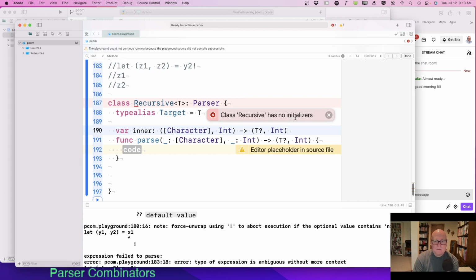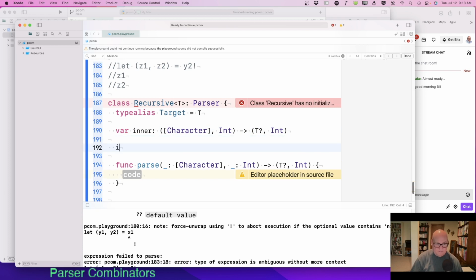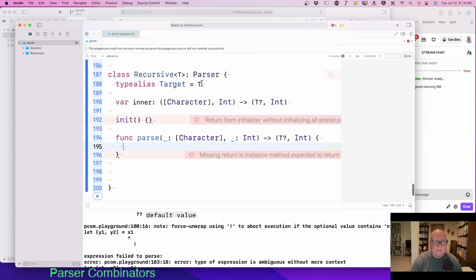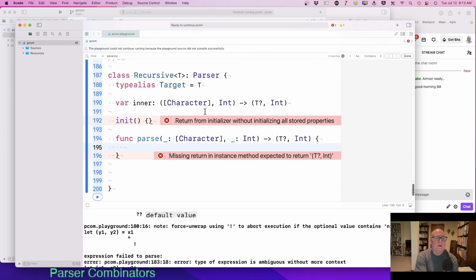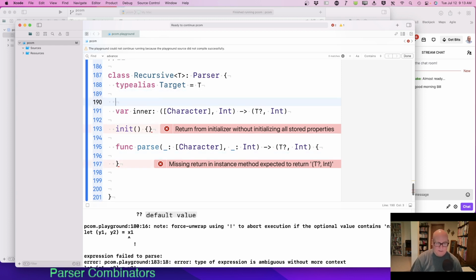Has no initializers. Okay. All right. So the deal is, well, we don't have inner. Well, let's pull this out too.